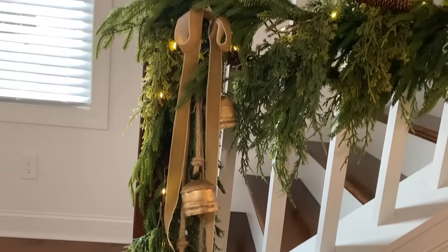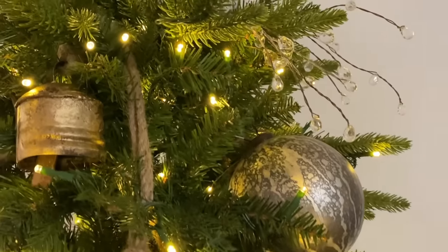I know I shared those smaller hanging bells from Hobby Lobby earlier. These hanging bells I got from Kirkland's about three years ago, but Amazon, Hobby Lobby, HomeGoods, and a ton of different retailers sell hanging bells like this. I love to style these on our staircase — put them on the railing at the base with some ribbon. I also have one that I style in our Christmas tree, weaving it in and out, and it is just such a fun touch. I really love my Christmas tree to be kind of a hunt-for-the-fun-items moment — I like to have a fun one here or there just to catch your eye.